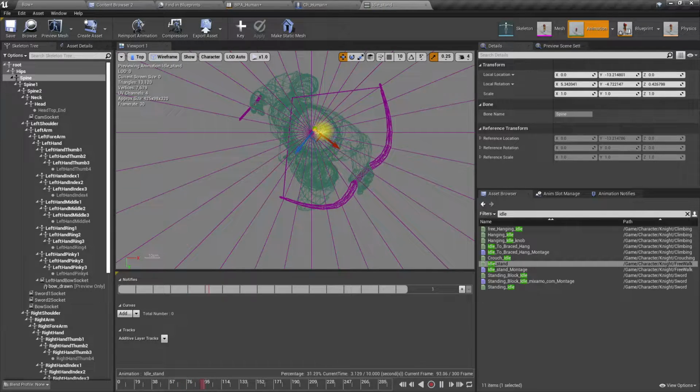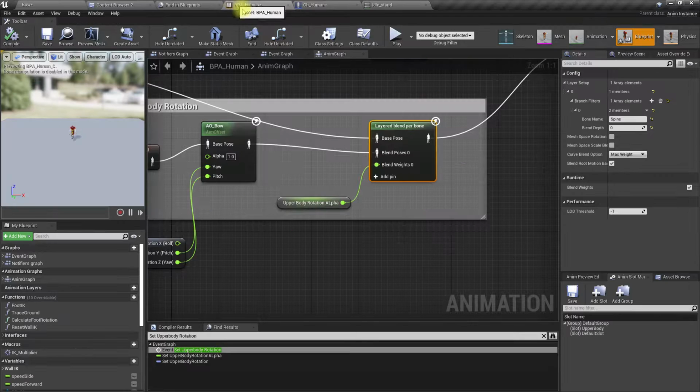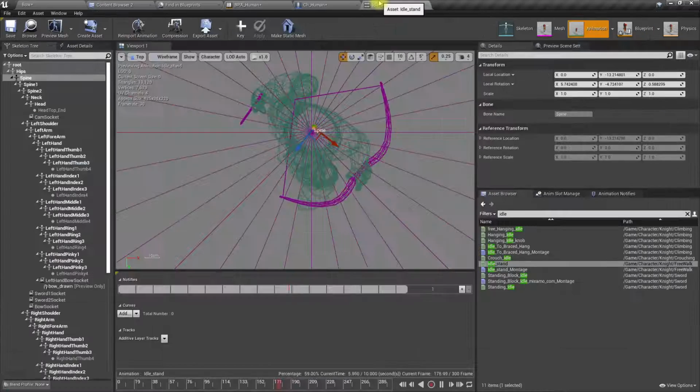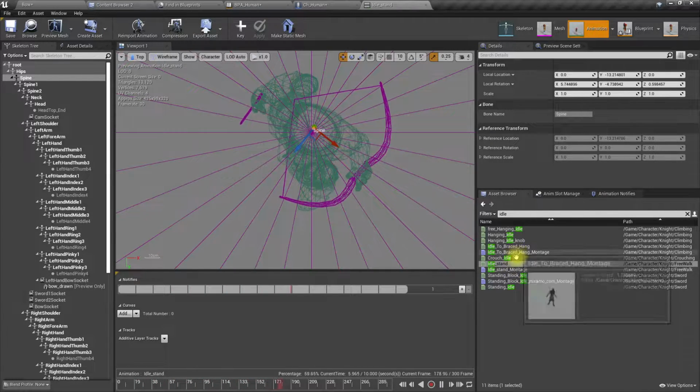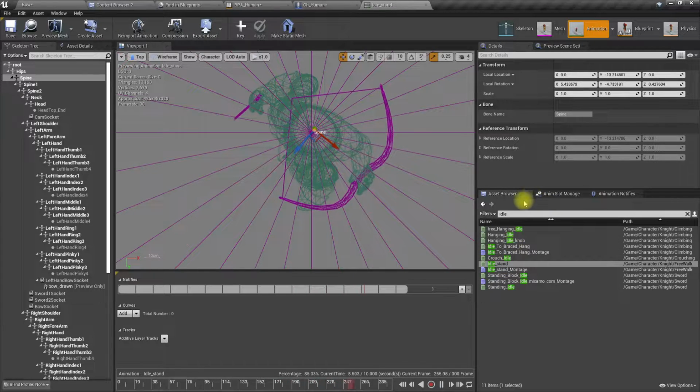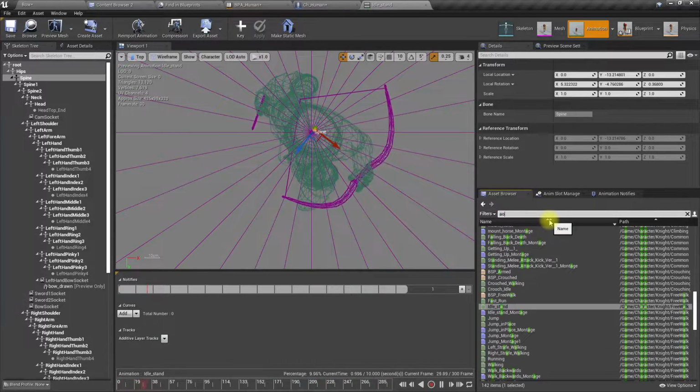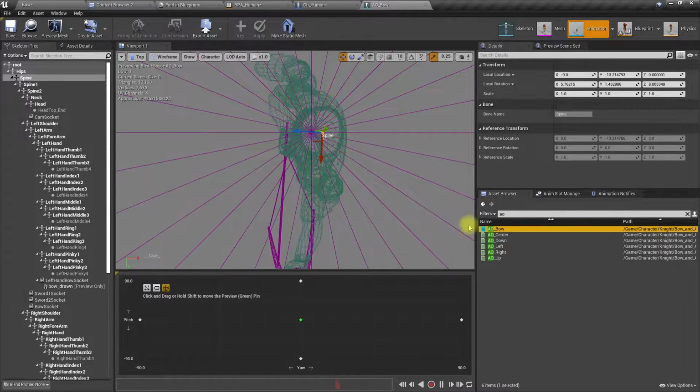So this is the reason. Here I blend the aim offset from the spine, and in the idle stand position the spine is facing this way, but in the aim offset spine is this way.